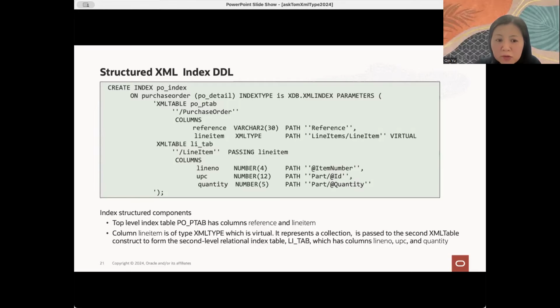It is passed to the second XML table, where we further navigate this line item element and project out 3 different columns. And then the second index table is specified as li underscore tab in the second XML table clause here. So this is how you define a structured XML index, which has a very similar syntax to XML table.